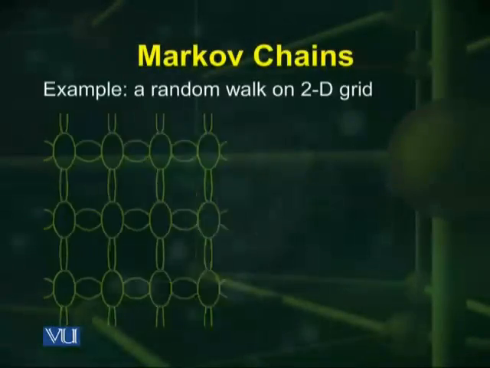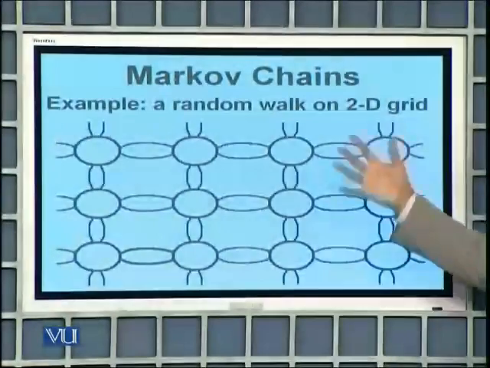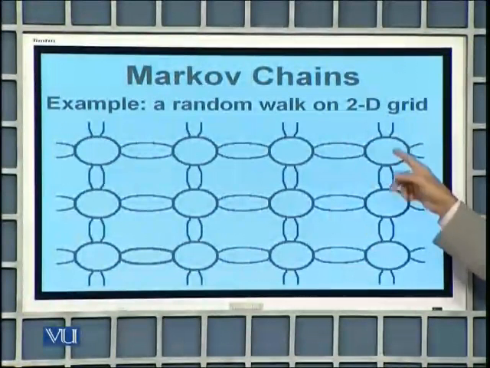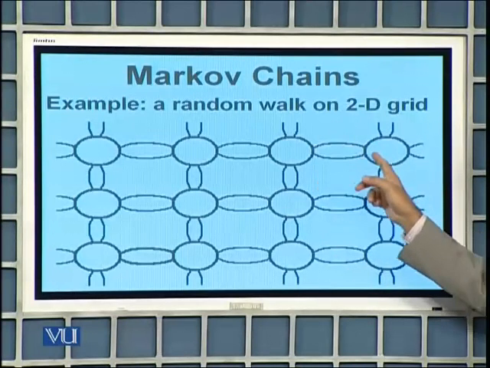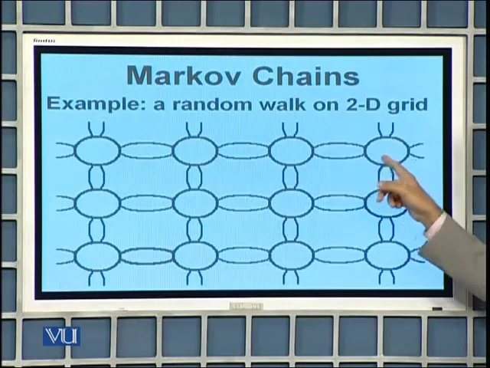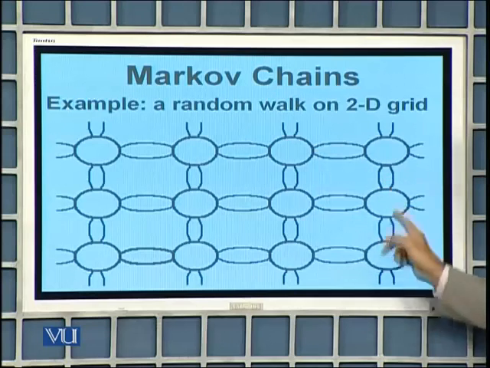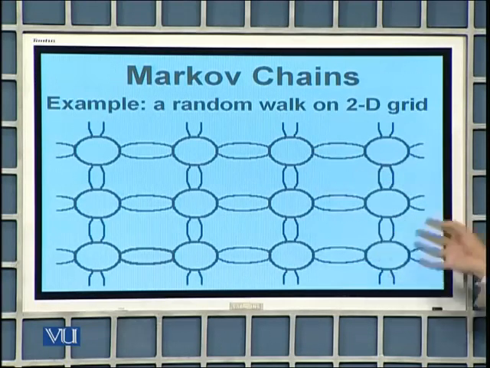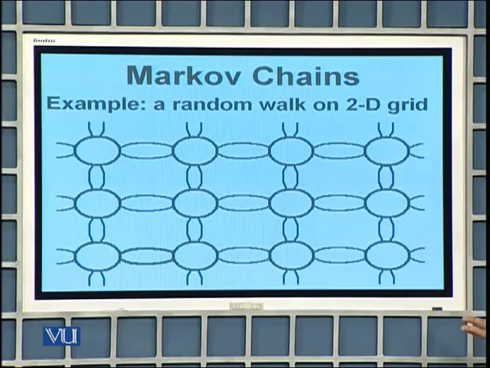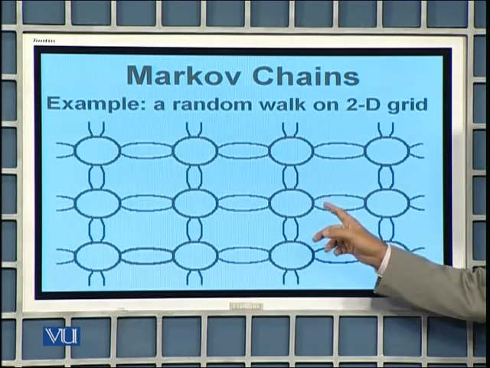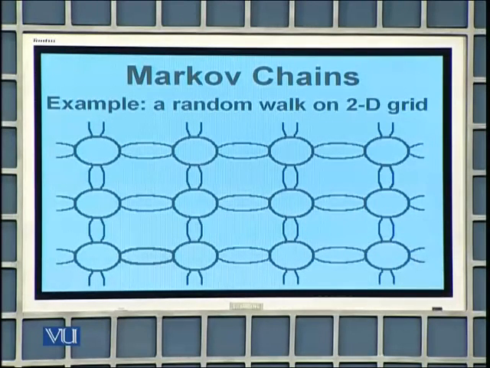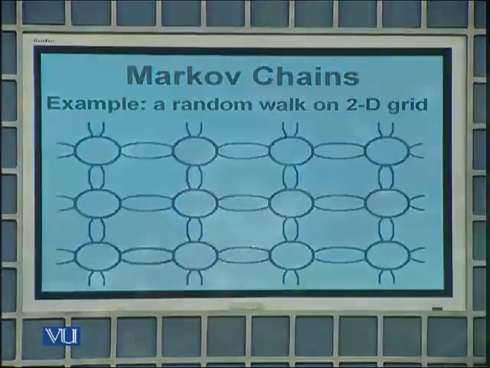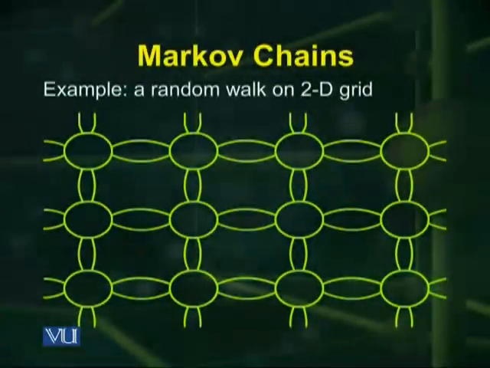We can extend this concept of random walk from one-dimensional line to two-dimensional plane. Here the possible states are shown here with these ellipses, and they cover the whole 2D plane, and all possible transitions are again to the immediate neighbors on the left, bottom, right and above. Today we are going to analyze this type of 2D random walk in greater detail, and we are going to assume that all these transitions to upper neighbor, right neighbor, left neighbor or bottom neighbor are equally likely, or they have a probability of 1 by 4. Under this assumption, we are going to analyze the behavior of this 2D random walk on a two-dimensional plane.